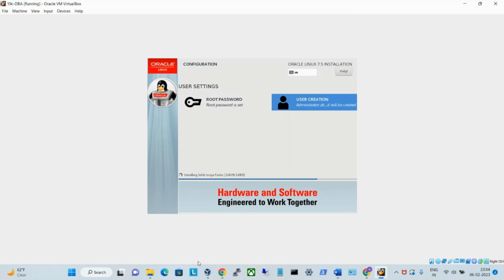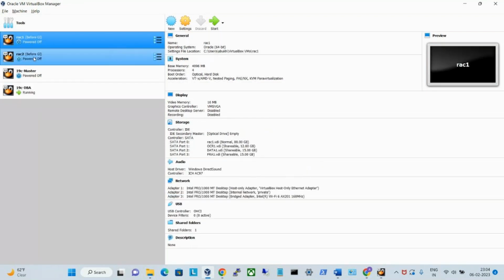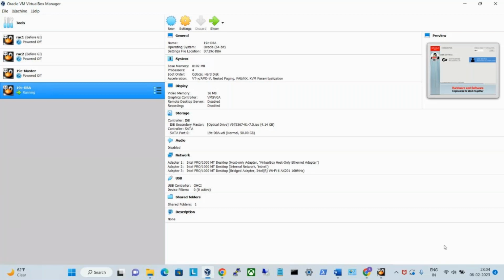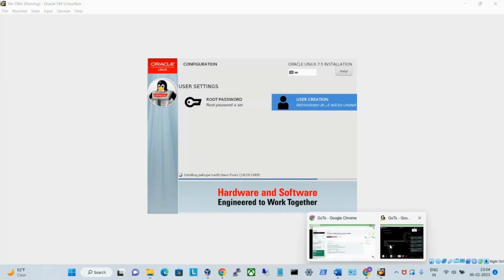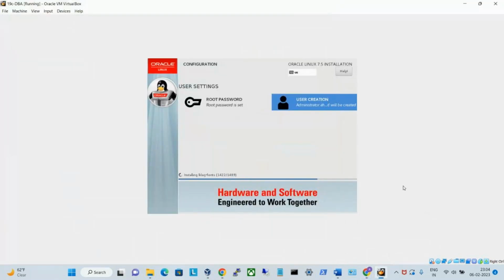If you see my VirtualBox window, here there is one machine, this is the second machine, this is the third machine, and this is the fourth machine which is going on. So multiple versions of operating system or DB we can install. You can install Fedora, you can install CentOS. You can create anything.